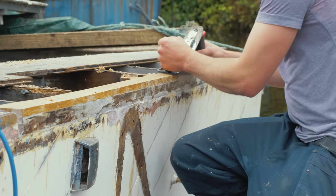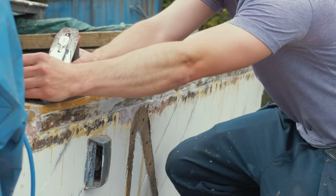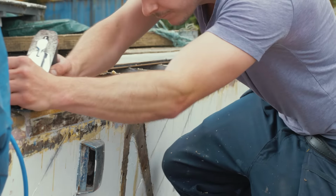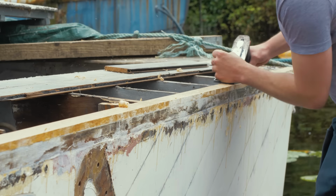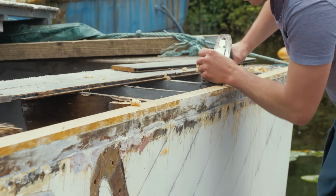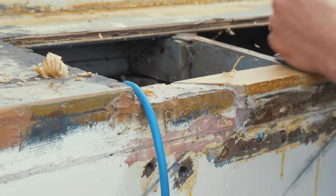So we removed the lifting eye here as well, and this is only temporary. We can always go back and put the lifting eyes back in place, and I want to do that because these are historically accurate. These are on the boat. They were there back when she was built in 1940, so it's important to get them back on, especially because on one of these lifting eyes it says her tonnage and the date of when she was built, so it would be great to get those installed again in the future.